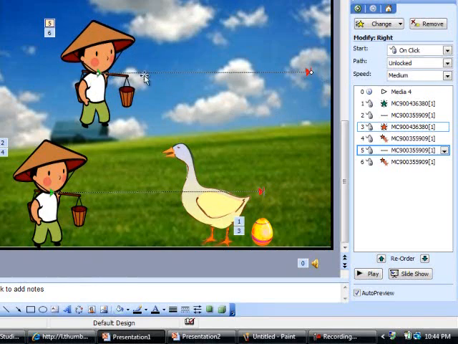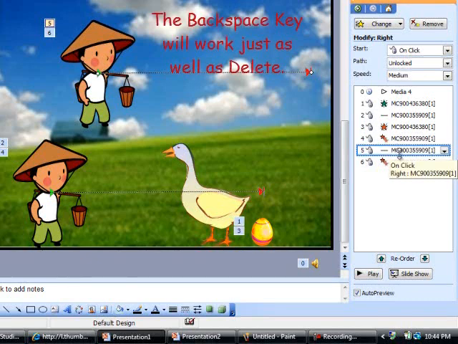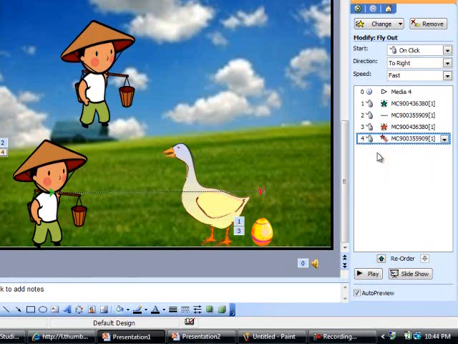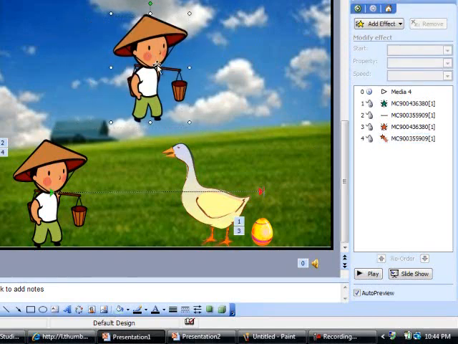So what we're going to do is his animations, you can see, are numbers 5 and 6. And you can see these are numbered over here too, 5 and 6. So we're just going to get rid of both of these. And how you get rid of animations that you don't want in the sidebar is to left click that animation and just click the delete button. So watch, the 5 disappears. And of course that 6 moved up to take the place of it. We want to get rid of this one too, so let's left click it and click delete. And now both of the animations are gone, and we're starting over with a brand new fresh farmer here.